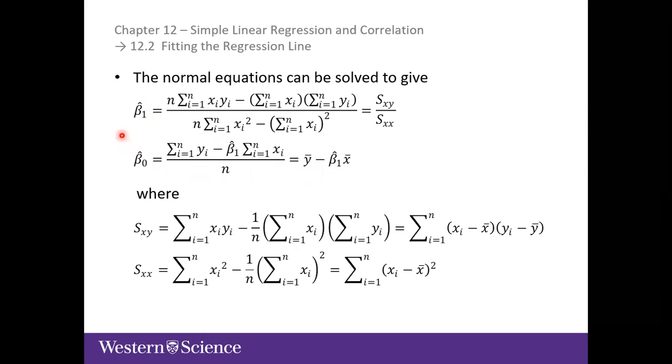Another important thing to note in this equation is that the mean value of y, the mean value of x, the point estimate of the slope and the point estimate of the intercept satisfy the linear regression model. So the point is that the linear regression model always passes through the mean value of x and the mean value of y as a pair. It passes through the centroid of the data points. That's another important thing to note.